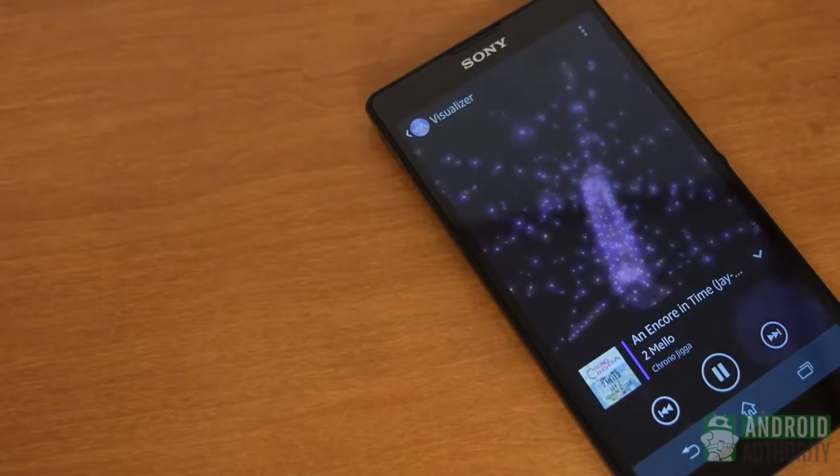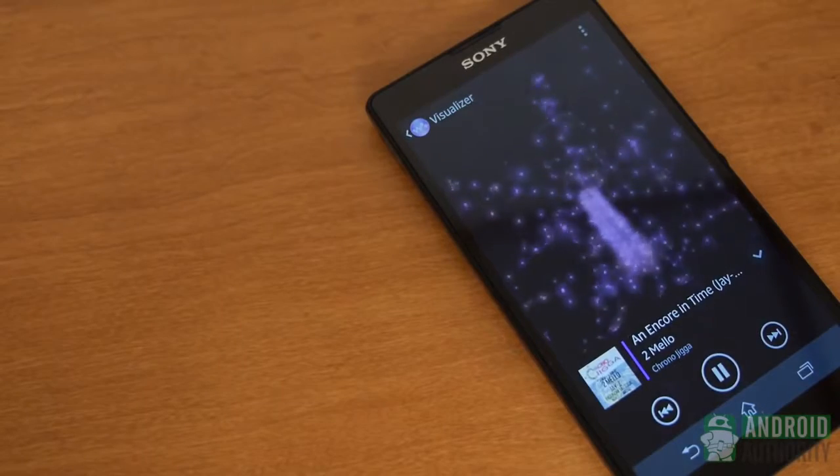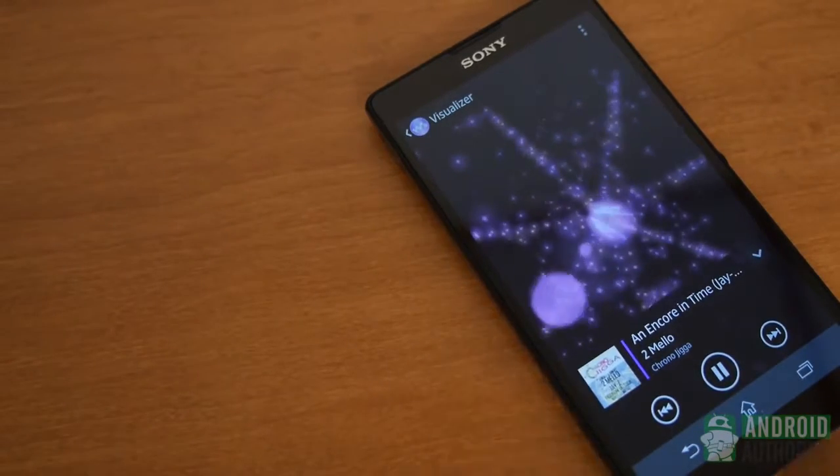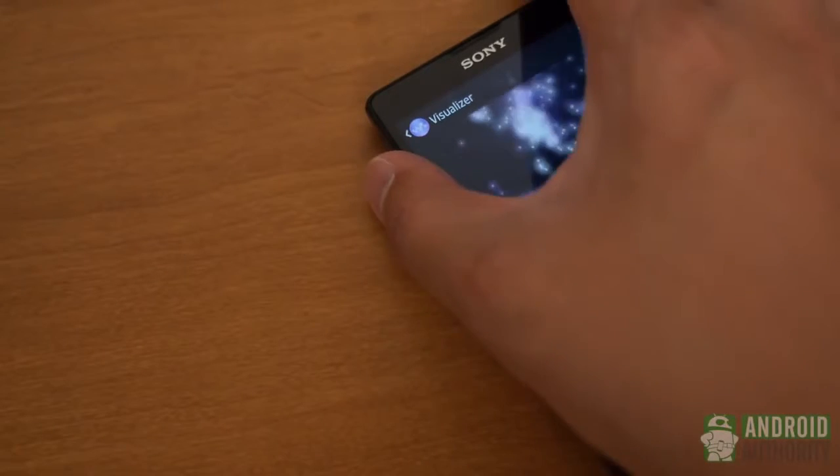Now, I was unhappy with the speaker found on the Xperia Z with its very tinny and shallow sound profile, but at least the now rear-facing speaker is a little bit of an improvement, even if not by too much.